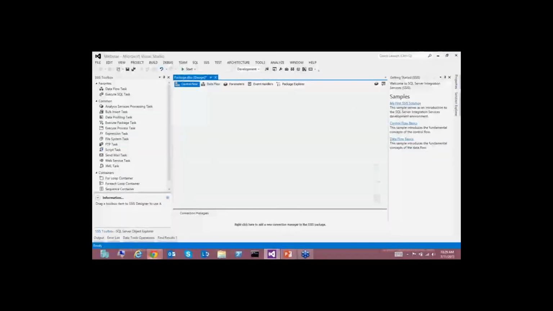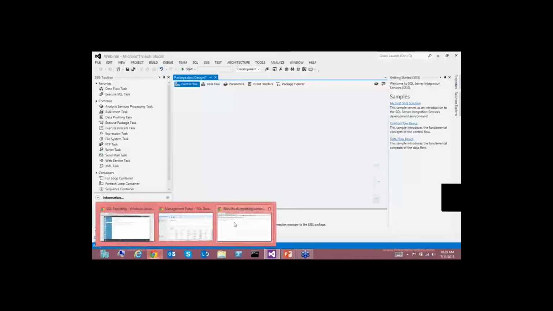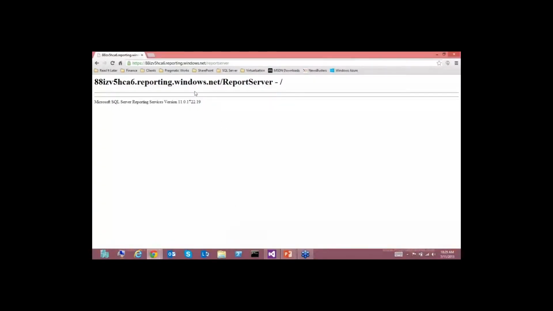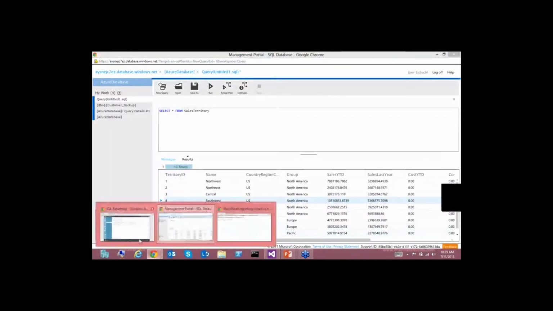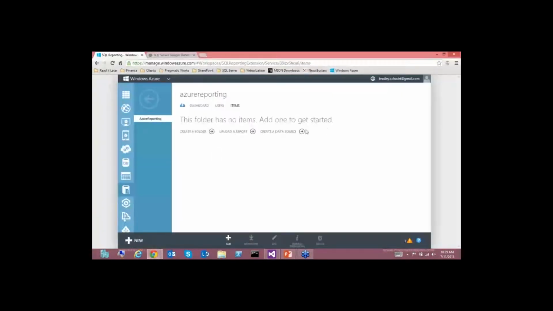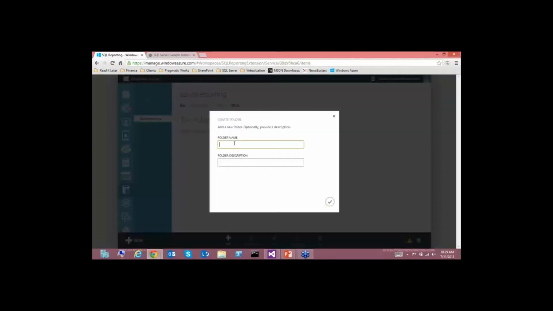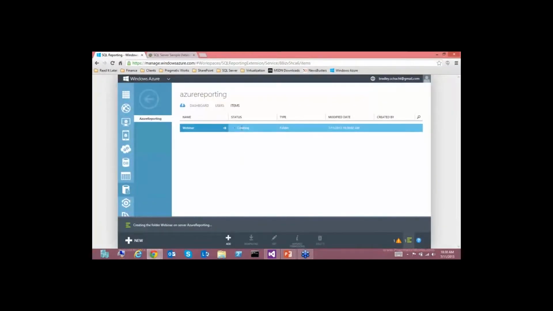So let's hop back over here and see if Azure is going to comply with me today. So you'll notice again that I don't have any reports inside my report server. And over here, I've got some options to do a couple of different things. So I can create a folder inside of here and call this my webinar. I can save that. It's going to create a folder. If I do add here, I can upload a report. So if I have an existing report on my workstation here, I can add that one in, or I can create a new data source.